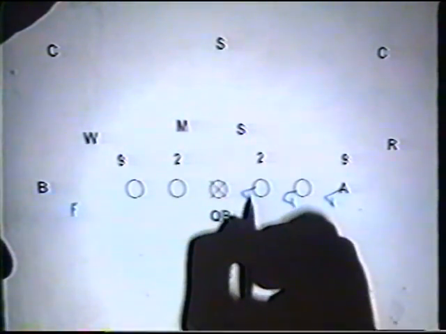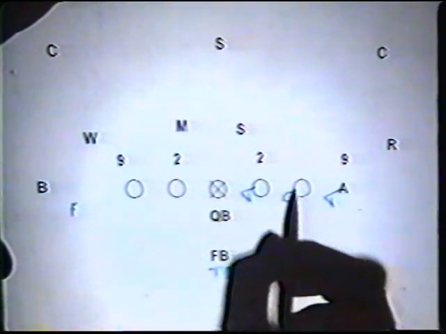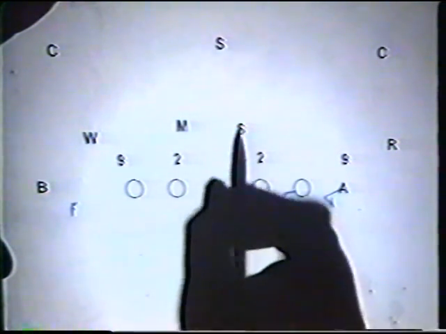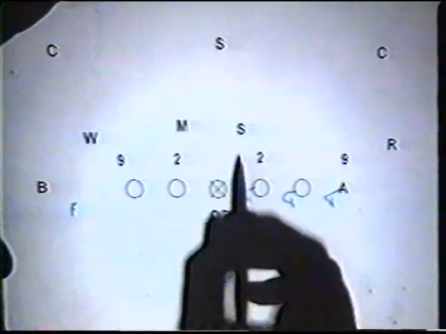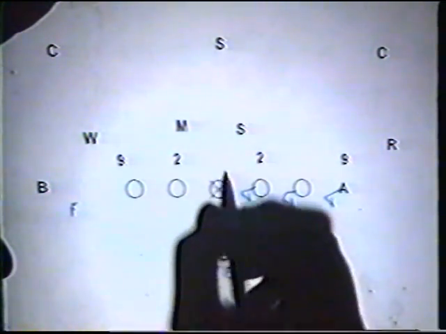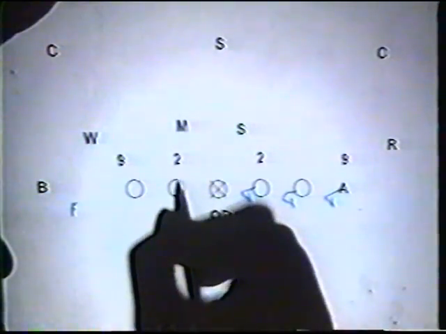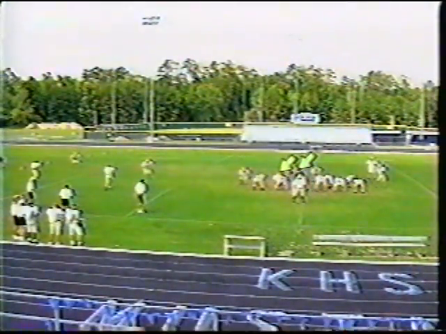Our option pass versus 4-4 looks, still going to seal off back on the backside as before, zip down inside. It's real important against the 4-4 look that the tackle and guard take care of this pair right here. Make sure there's no run through between those two right there. The center and guard are again aggressive.